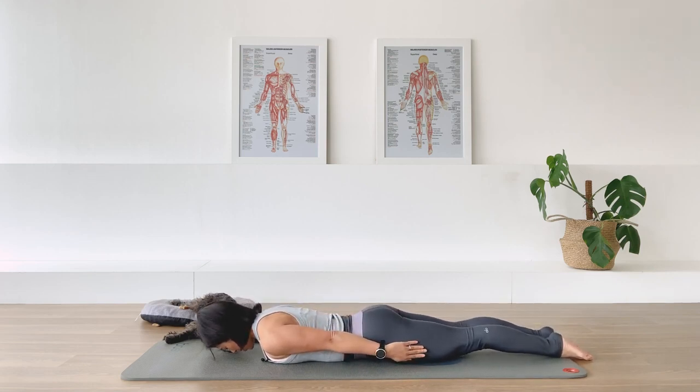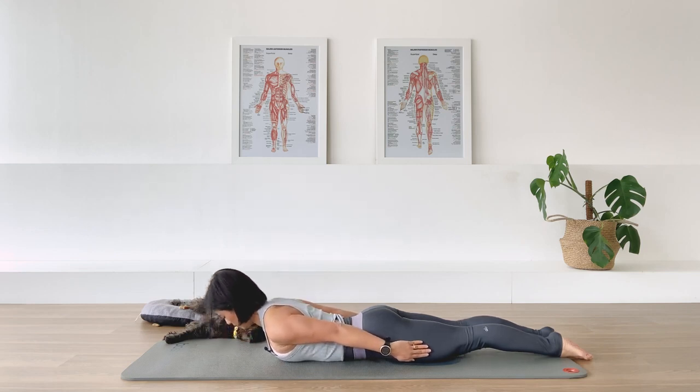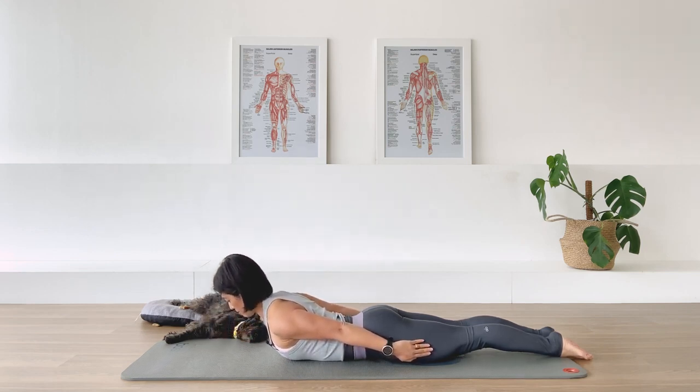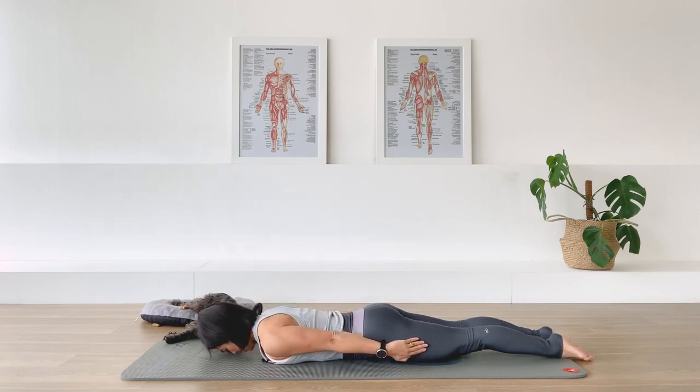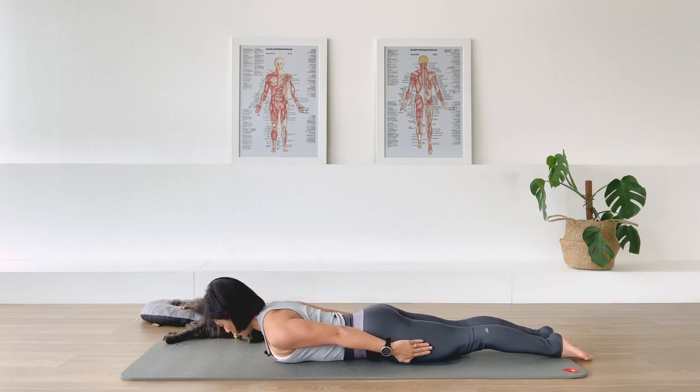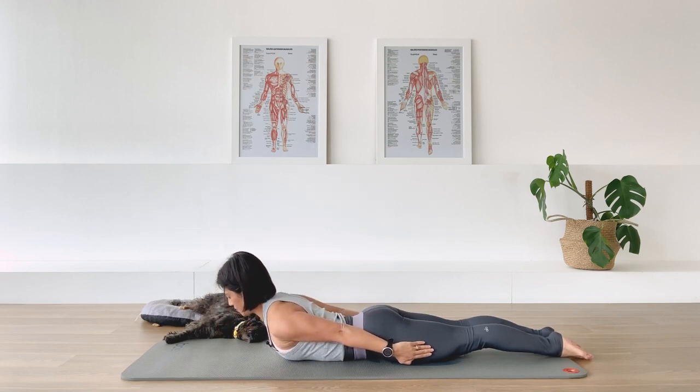And then from here, we're gonna inhale, glide your arms down, lift the upper back. And your neck should be aligned with the spine. Your arms are working here and come down. Inhale, energy downward through the arms and downward to your back, from the upper back to lower back, and forward and up through the front of the chest.